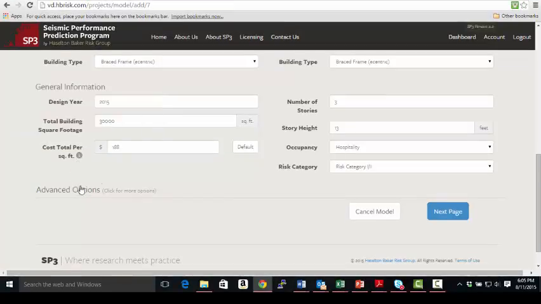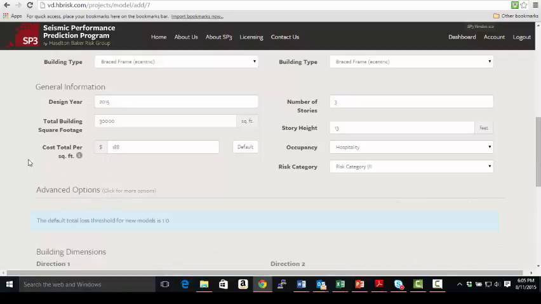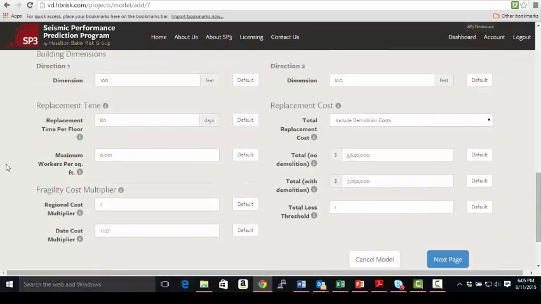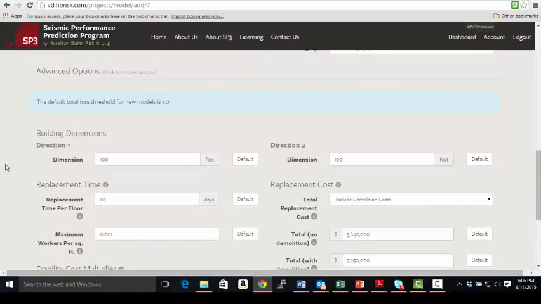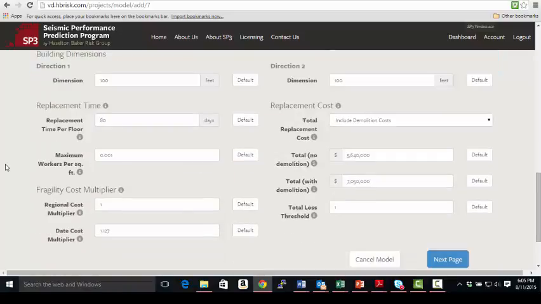There are also a few places with advanced options tabs. These are provided in several pages. You do not have to alter any of the inputs in these fields. They all have default values. However, if you're interested in really dialing in your analysis or going for a higher star rating, you may want to look through these. For example, in this advanced options tab, we have building replacement cost. Since the loss in the building is reported as a ratio of repair cost to replacement cost, this is an important number that you may want to adjust specifically for your building.